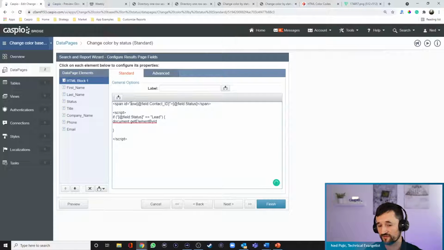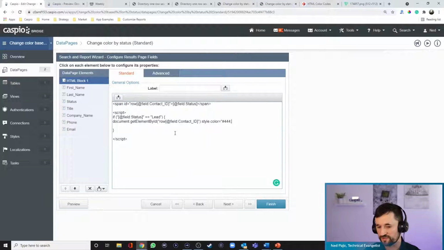We're trying to get the ID, this one here that we've created. We're going to put that in parentheses. So row, and then you can include your contact ID field. All you're doing is basically copying this ID that we created. And then quotes, close the parenthesis, and then you need to apply a style to it. To do that, you're going to add a dot here, style, color, and then equal sign. For the color, I'm going to use a darker color, 444. So the get element by ID allows us to access an HTML element in our document.